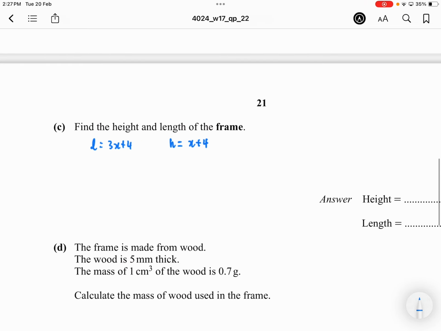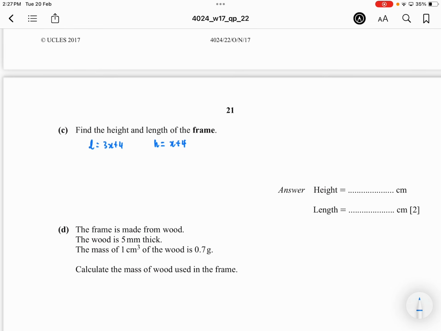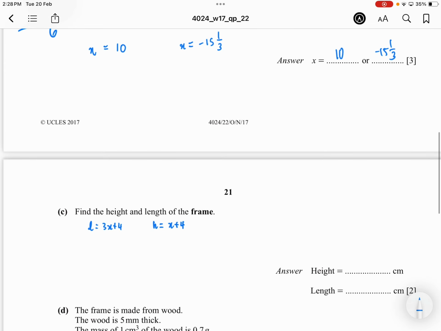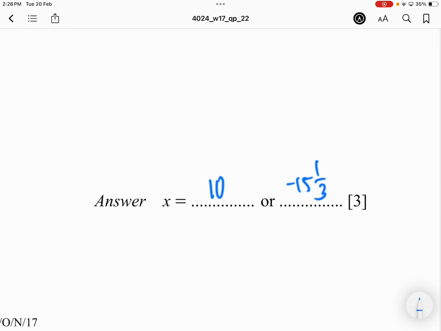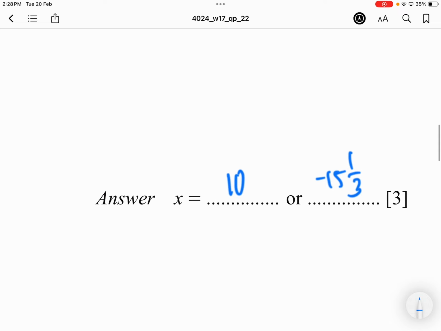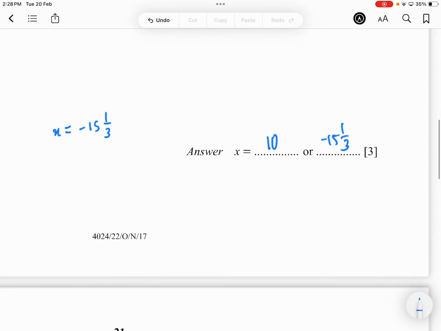so if it says find, meaning a value, where can you get your x? Question B. Okay, question B. Which one, teacher? There are 2 there. Which one? Okay, logically your x is a measurement of what? Length, centimeter. Which one should you take as length? 10. Why? Because the other is negative. There is no negative measurement. This is where a negative number does not work for measurement.